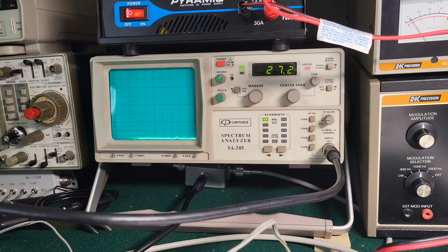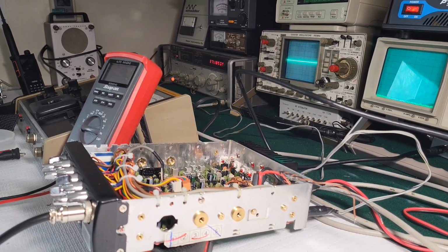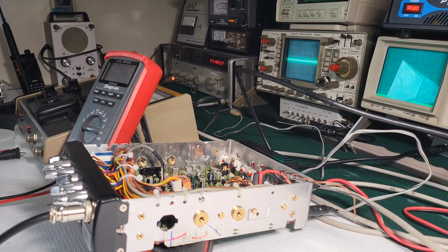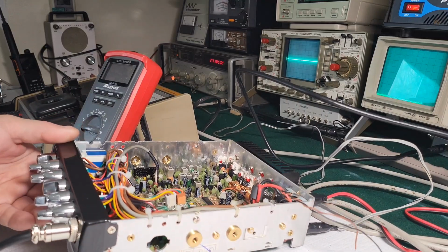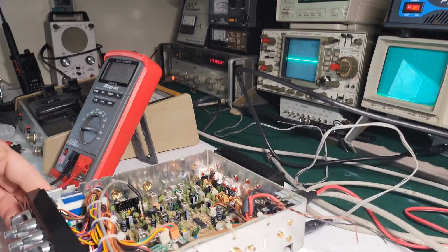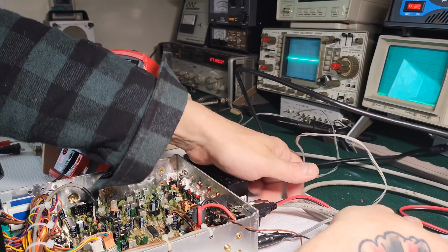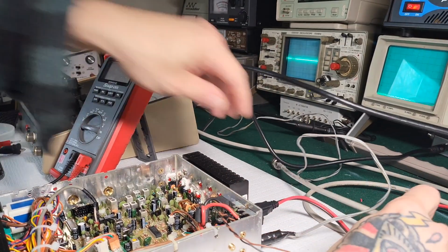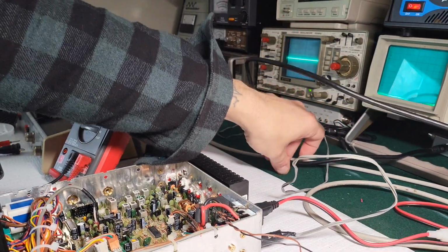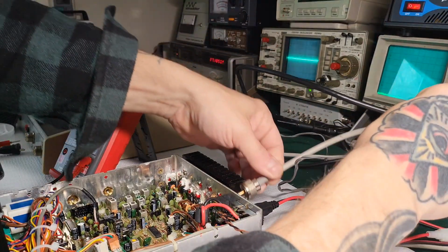All right, while I got you guys on, I'll swap over cables, and we can check out this low setting on this watt meter. Man, I wasn't expecting that. I wasn't expecting perfection, but I was not expecting to see all those spurious emissions. And that harmonic out in the 54th is pretty substantial. I didn't take a measurement of it, but that was pretty ugly.